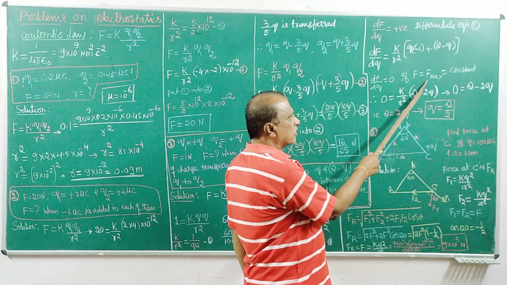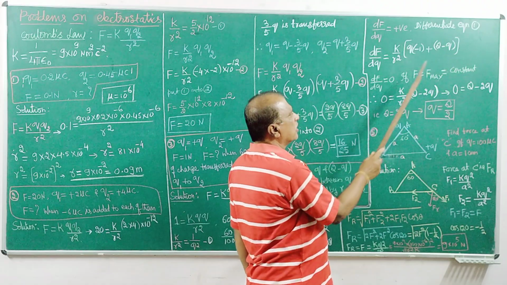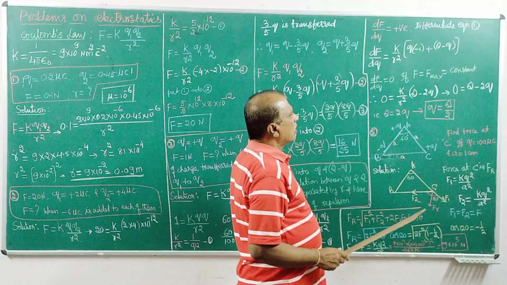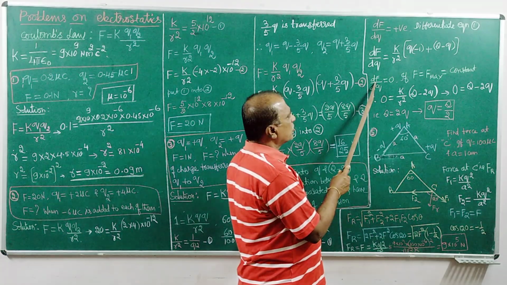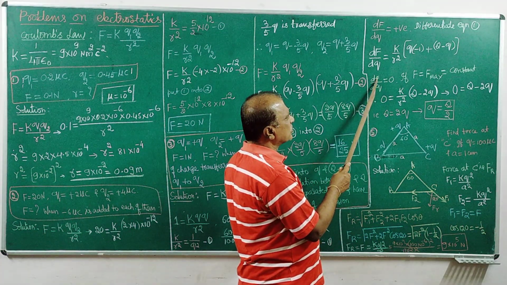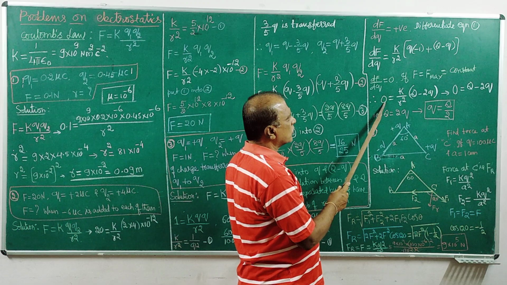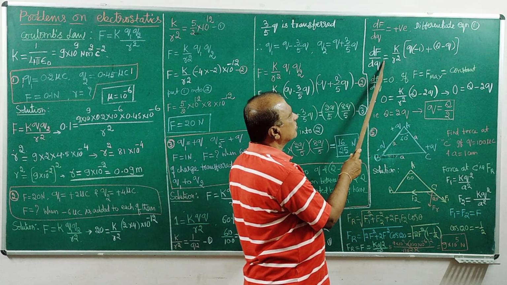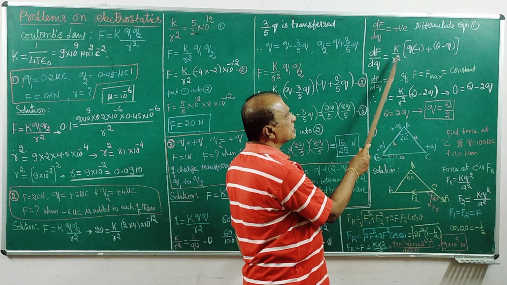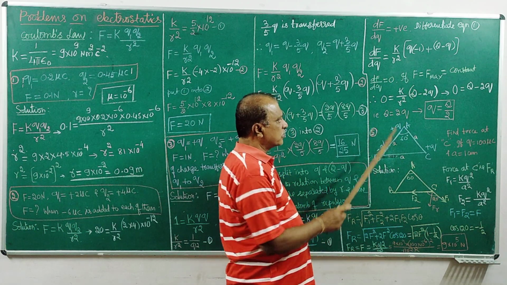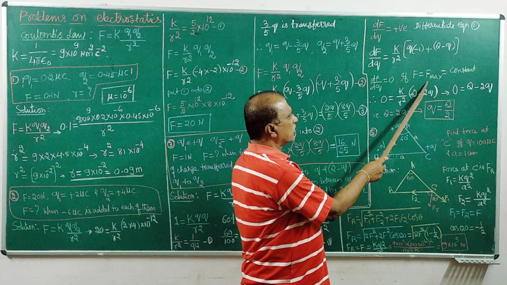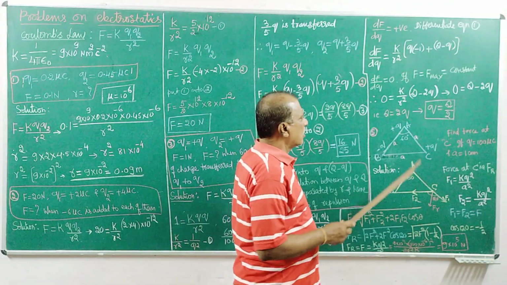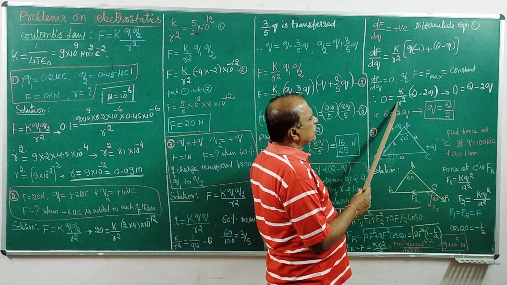Usually a specific value is called a constant. If F is equal to F max, it is a constant. So this equation becomes 0, because the differentiation of a constant is 0 at F equals maximum. So write the differential equation for F equals maximum. This becomes 0 because differentiation of any constant is 0, so the equation is reduced.